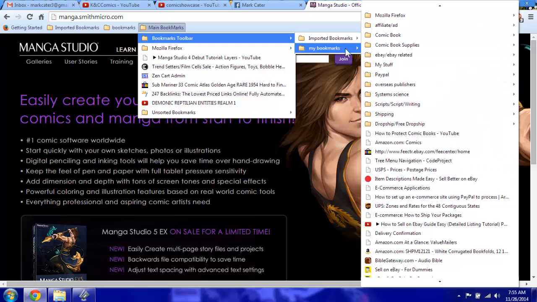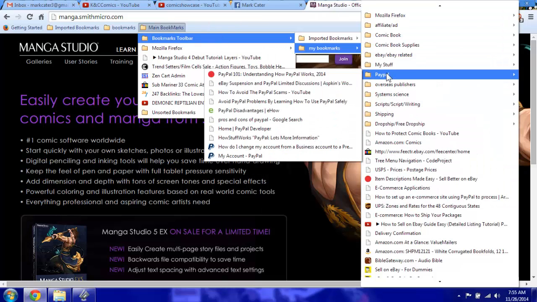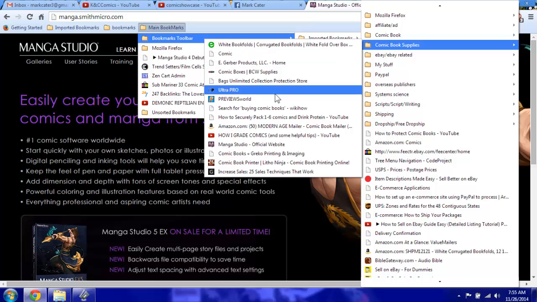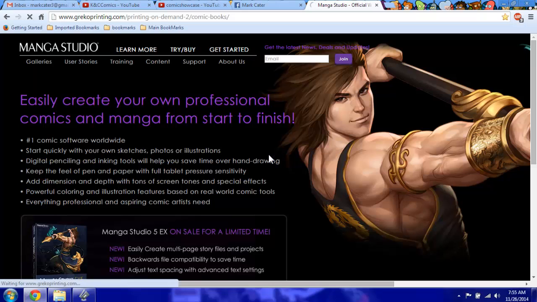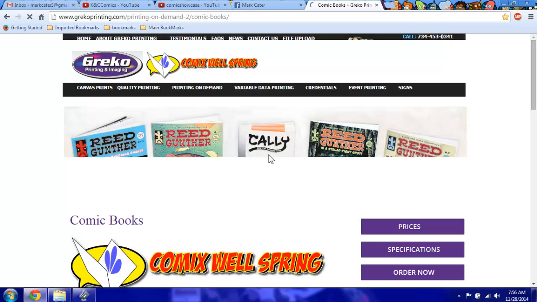Comic book printers, there are some overseas that you'll want to check into as far as printing comic books, and there are some here in the United States that will print your comic books. They're not one at a time. They're probably 3,000 to 5,000 to 10 to 20,000 or even 80,000 at a time.